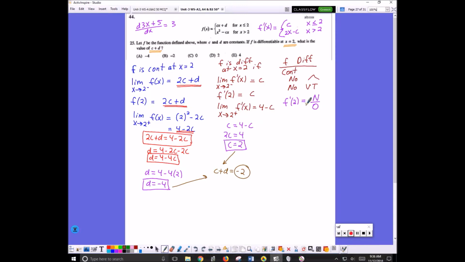So it goes back to the flashcard that said, hey, when they ask me to find C plus D, I'm not going to really worry about C and D. I'm going to do things that I would normally do on a problem that's similar and just hope that I can find C and D. So even though I know that there's no need to check for corners, there aren't any, by checking for the corners is how I figure out the value of C. That's 2 points.